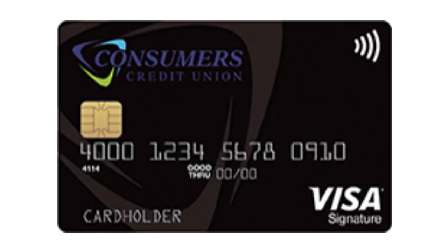The fourth card is the Visa Signature Cash Rebate Card. Same thing here. You have 0% APR on new purchases and balance transfers for 12 months. This is really good, and the card is pretty good for those who want to earn 3% cash rebate on grocery store and convenience store purchases. You earn 2% cash rebate on gas, and you earn 1% cash rebate on everything else, okay? And this card also has no annual fee. And you can see that all credit cards from Consumers Credit Union, CCU, don't carry any annual fee.